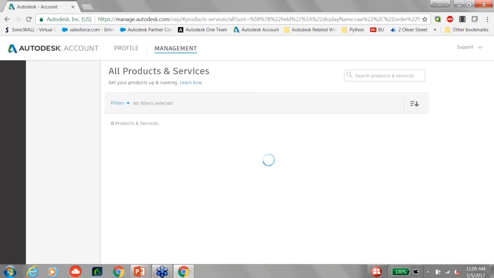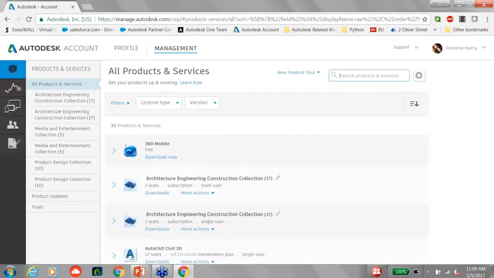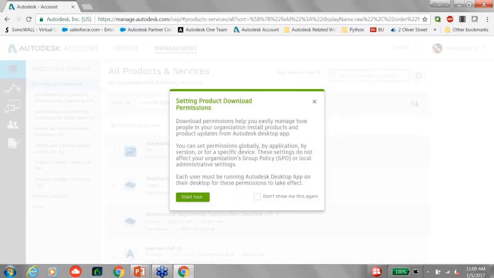Autodesk typically by default will take you right to the Management tab, which it appears to be accessing now for me. But right now for the purposes of this webinar, we are going to go to the Profiles tab just so I can point out a few things before we jump right into the Management. But here's the Management tab, and what you should be seeing right now is a pop-up that came up.